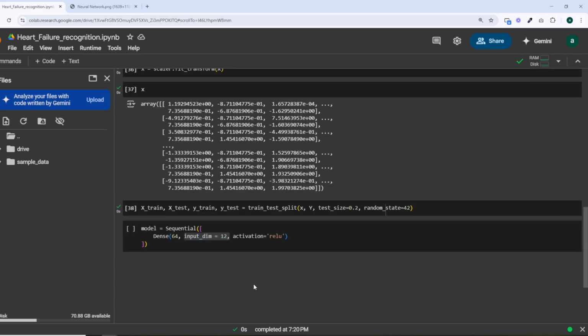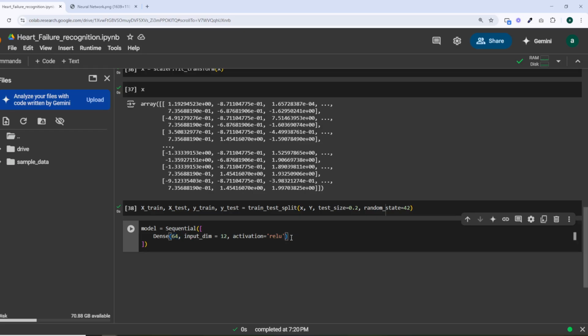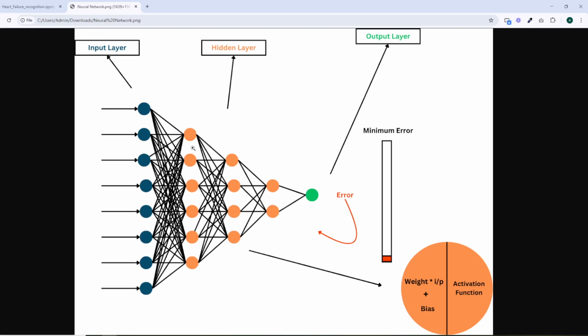So that 12 I have added over here. Coming to the 64, I have taken 64 neurons, like 1 2 3 4 5, in this way I'm going to have a total of 64 neurons. Right now we have created the first layer. That first hidden layer is this.